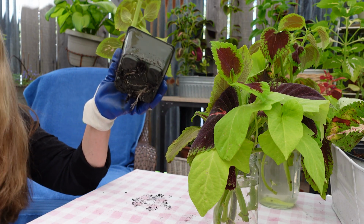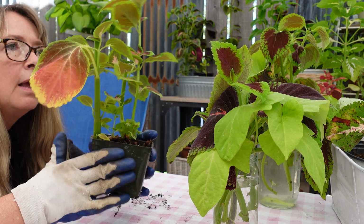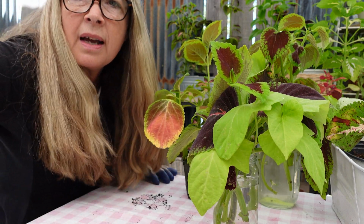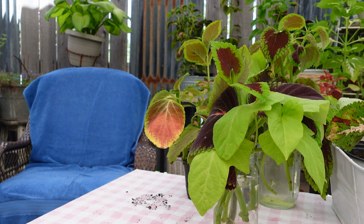So this one's getting root bound, and I could pot this up into a bigger container, and I just might. We'll see. Since it has 2 in it, I just might pop that up into like a gallon-sized tub. So let me take you over so you can view the side.